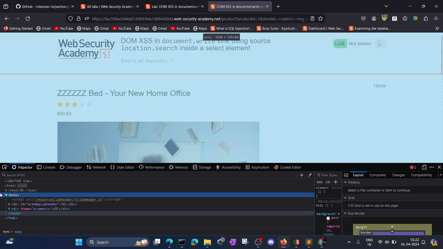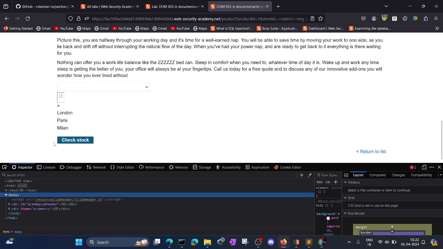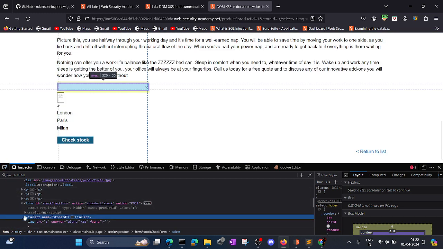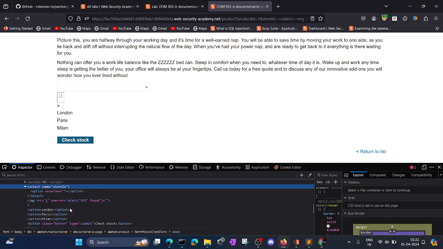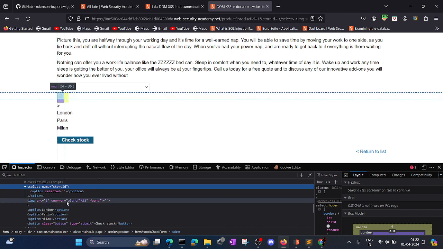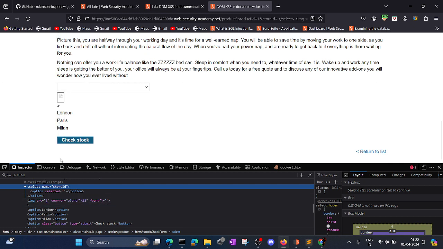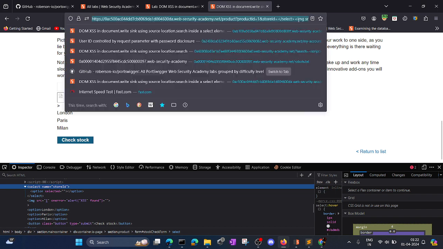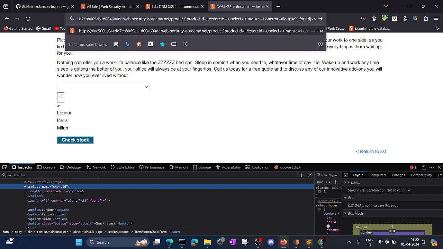Oh, okay, this didn't work. Let's see what went wrong. Oh, so it's trying to make this not work by filtering quotes. So instead of writing this whole thing, we can try with a single quote.